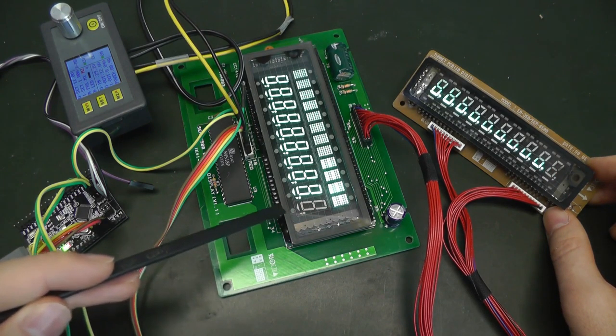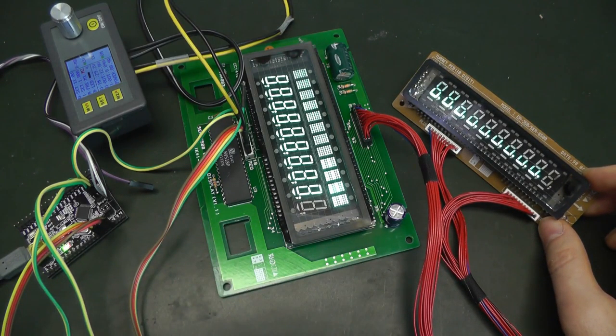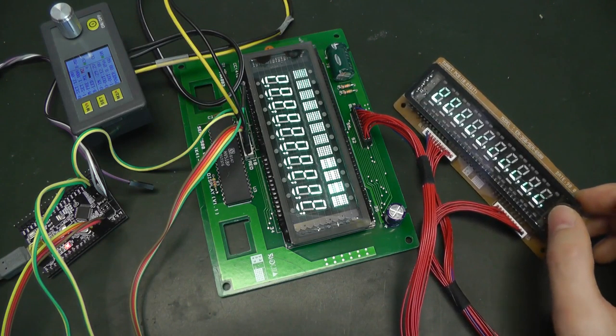And now you can see the first effect. Here the first digit disappeared, and here also the digit disappeared. And if we continue, we see also the digit disappear. And then it's the segment disappearing on the digits, and you don't see a lot more, but here, yeah.